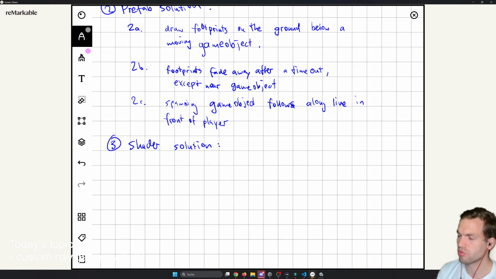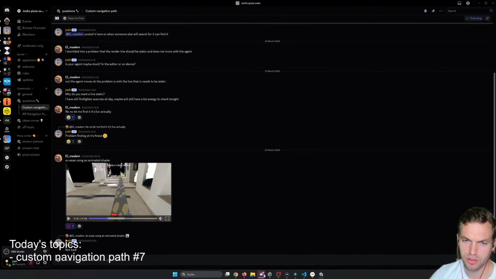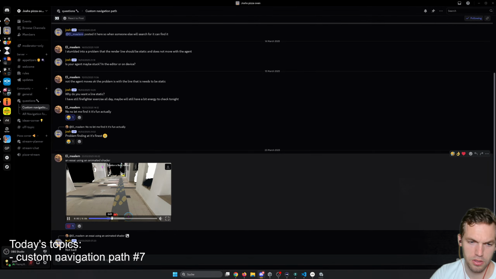So the shader solution, I don't really know how the shaders work. But from what this looks like, this is still the line renderer. Shader animation.